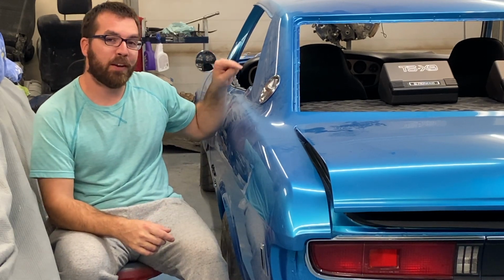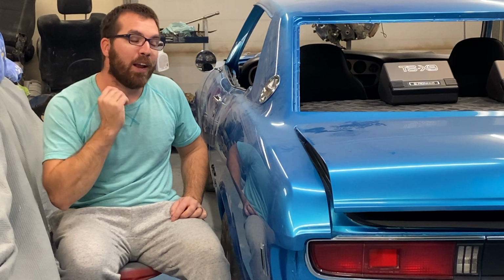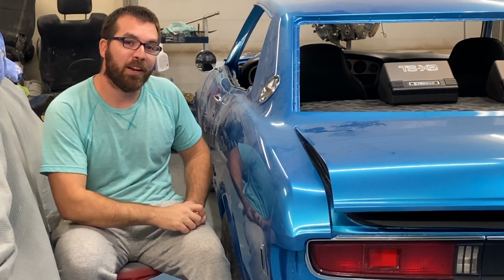Well, guys and girls, it's been good. We got some fun stuff done here, some unique stuff for the build, and I'm pretty happy that it's turned out as well as it did.